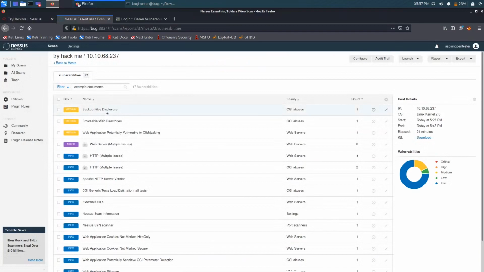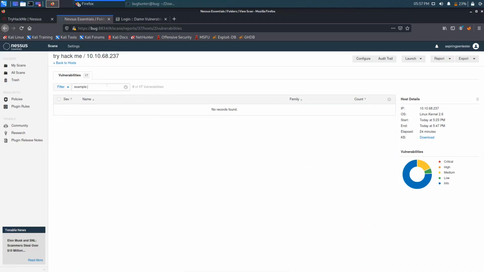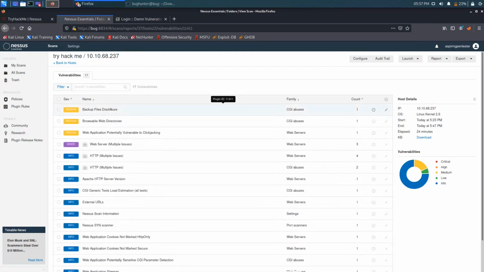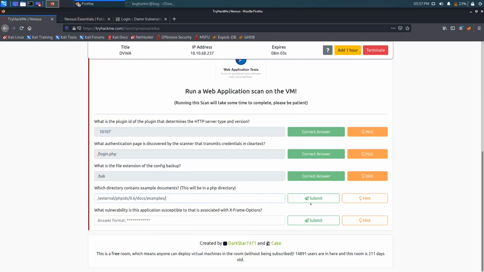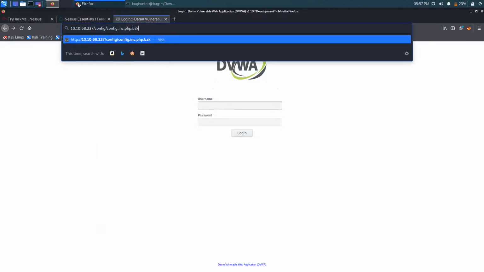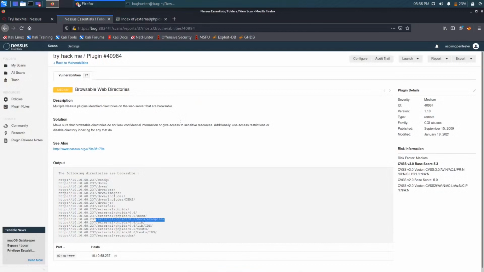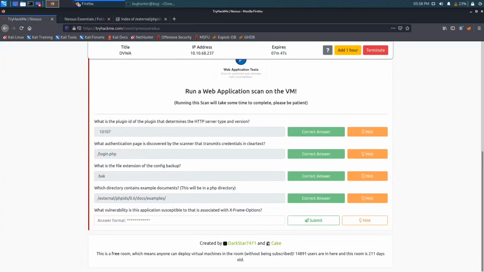So what I'm going to do is search Nessus for this. Maybe for once it will work, I'm not sure. Oh boy. So we need to find here. So it should be that. So that's somewhere that we can browse to. Yes. So we could go here and we could Control V and browse to here. That's what it's basically telling us.